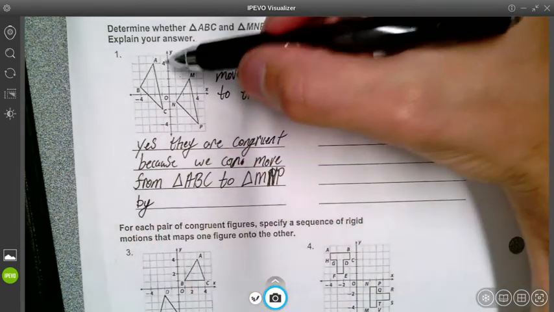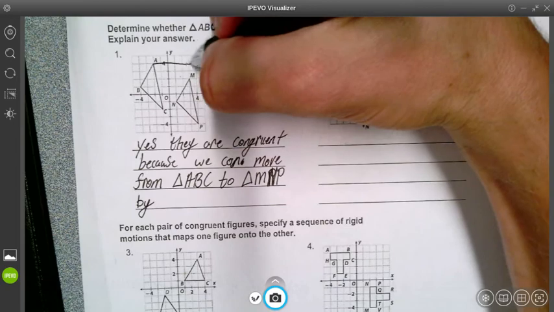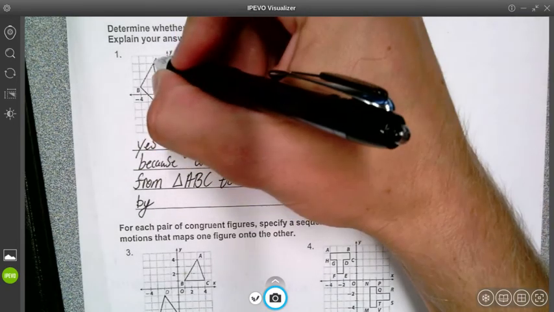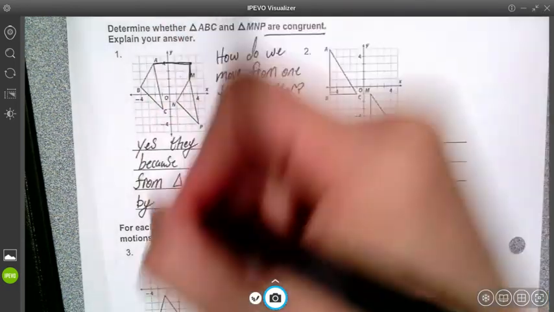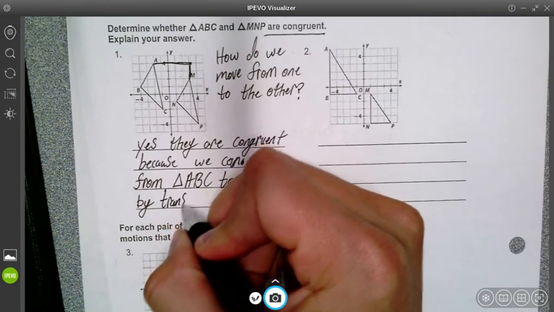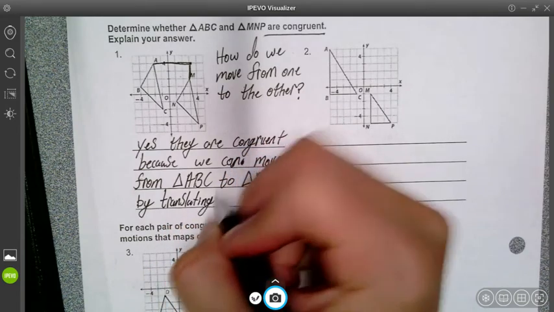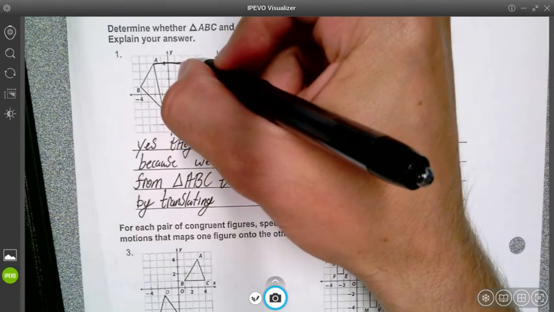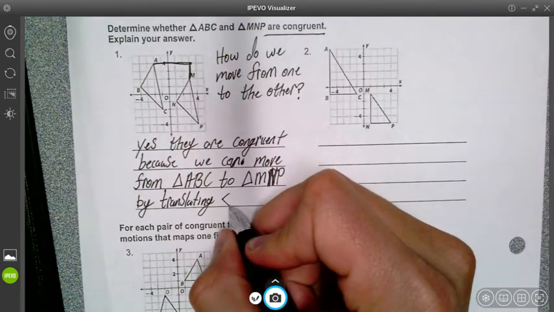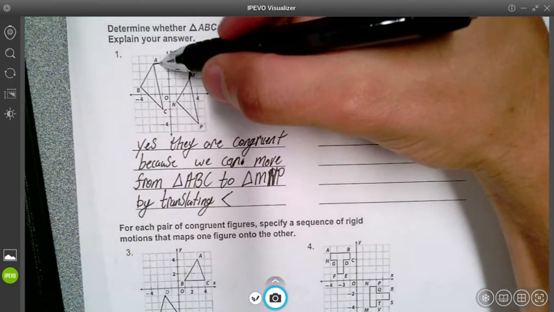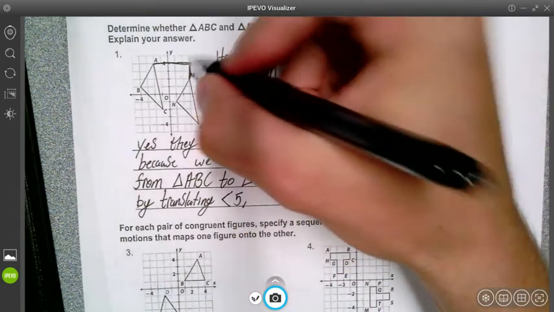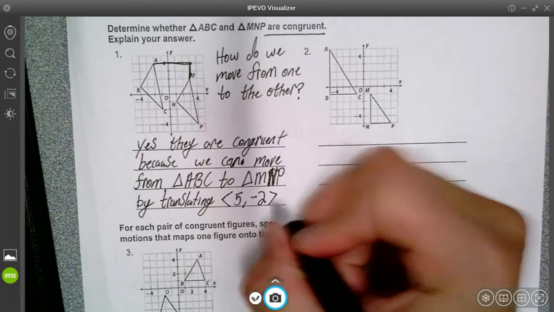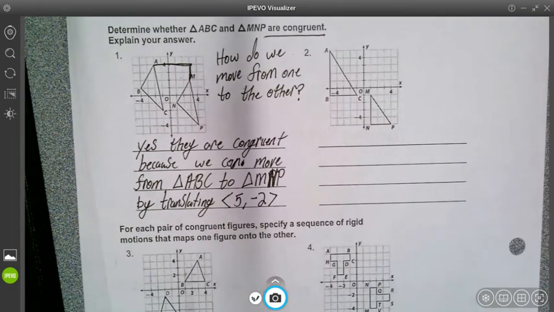And how do we move there? Well, if we create a little bit of a triangle here, I can translate this whole triangle. I can just slide it over. And if I slide it, I'm translating from A to M. I would go to the right. So my vector would look like this. I would go 1, 2, 3, 4, 5 to the right, and then 2 down. So this is a -2. I could write this as a translation along a vector of 5 to the right and 2 down.